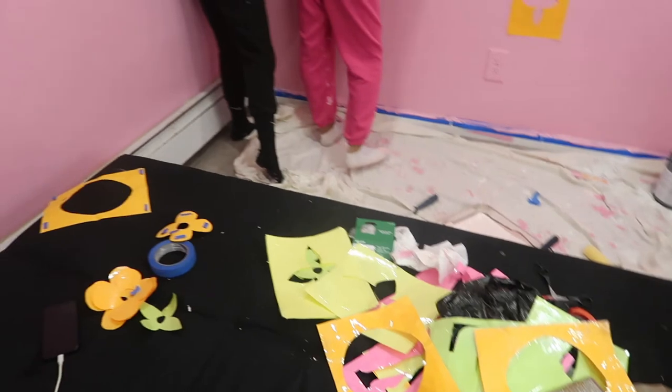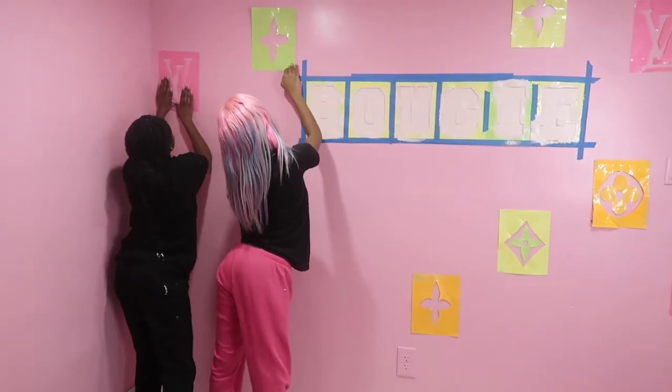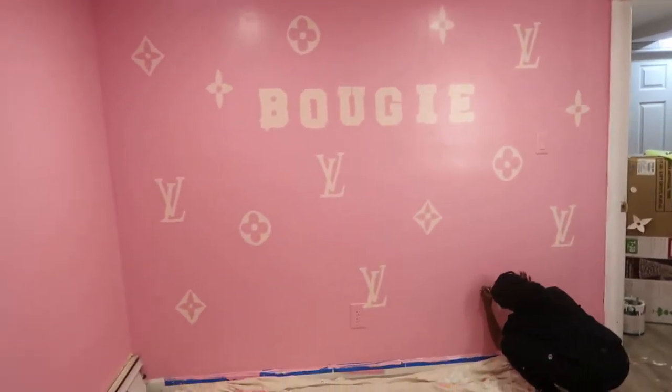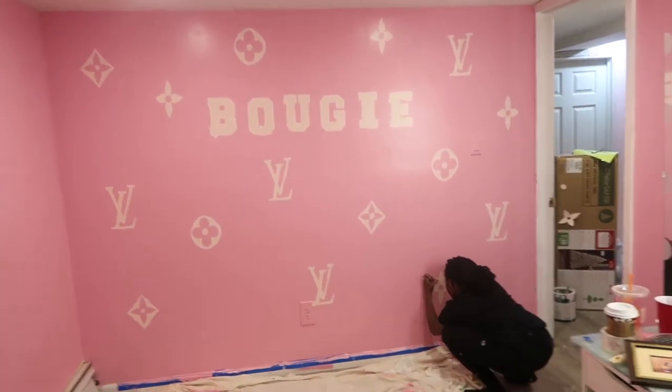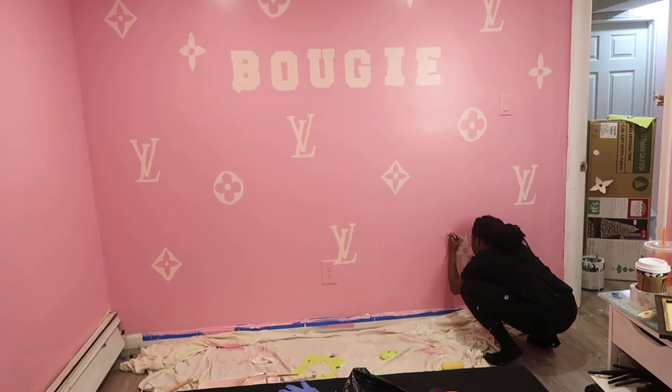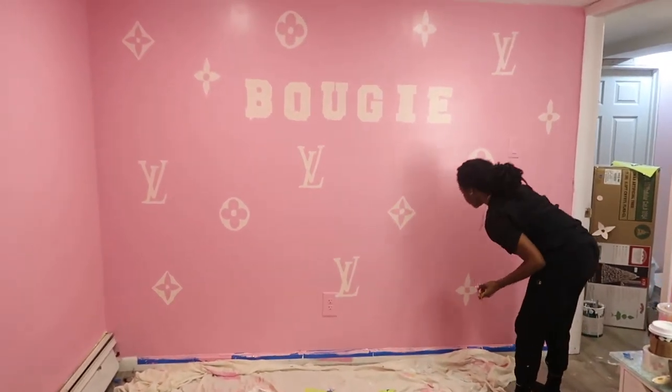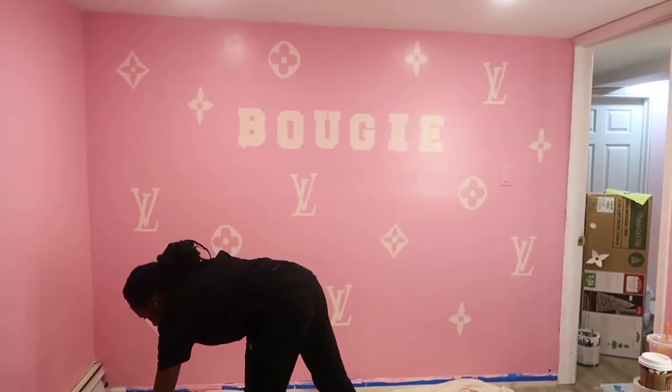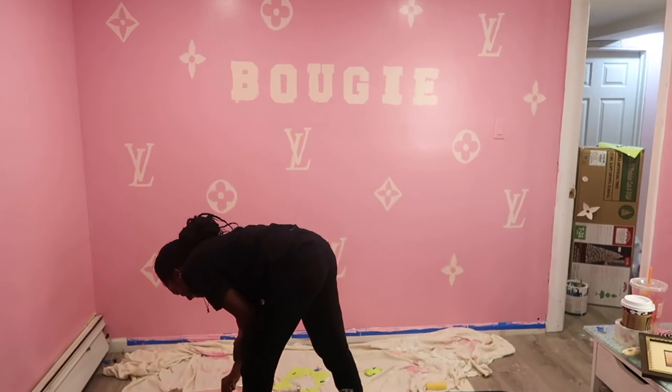These are my stencils that I cut out, and then I laminated them with tape, regular tape. Because I didn't want to paint it and then the paper gets wet. Basically, this is what we're looking like. I use the stencils. Well, Morgan used the stencils and she painted over them to get this onto the wall. I mean, it's pretty self-explanatory. Cut out the stencils, put them on the wall. Make sure you laminate them if you want to reuse them. And I laminated them with tape. Now she's just going in to do some touch-ups on the wall itself where it was messed up a little bit. But I'm like, it looks overall, to be honest. I'm feeling it. This is my YouTube voice, guys. I'm feeling it.